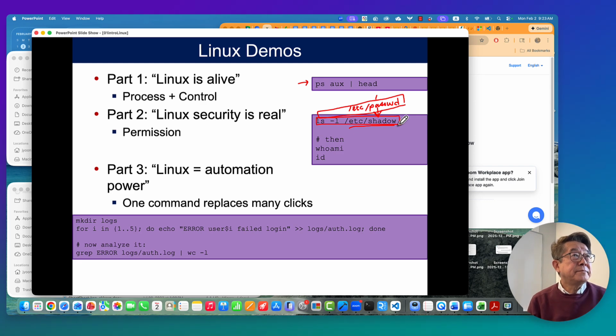Part 3, automation power. That is also possible. That's what I want to do, but as you can see here, in some of the language, there is a for loop, right? You know this. In this. So far here, this looks similar to Python, right? And then there's some symbol like this. And there's some file name. And there is, looks like, done.